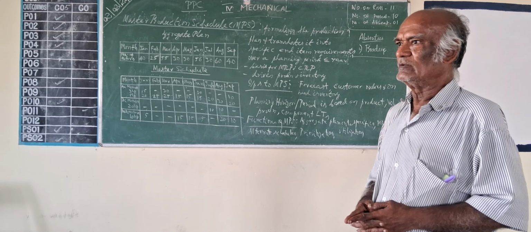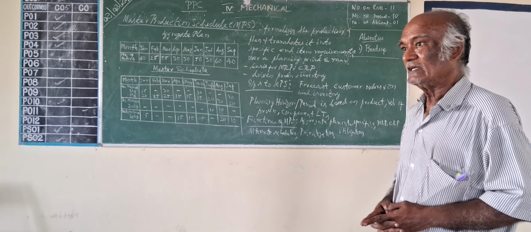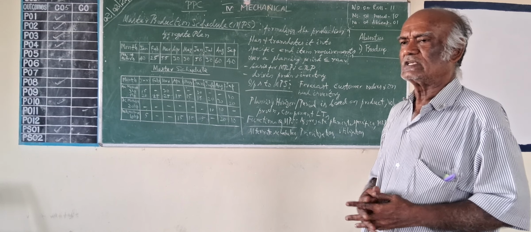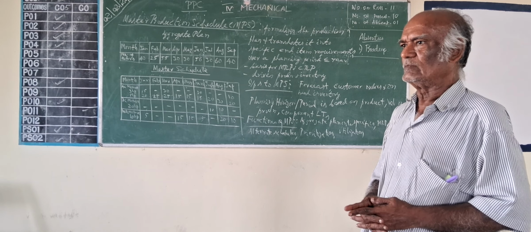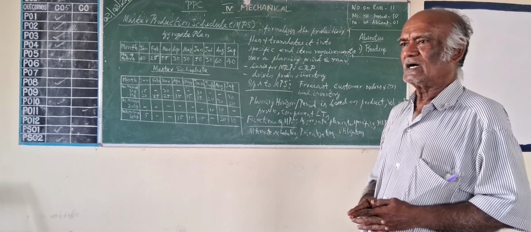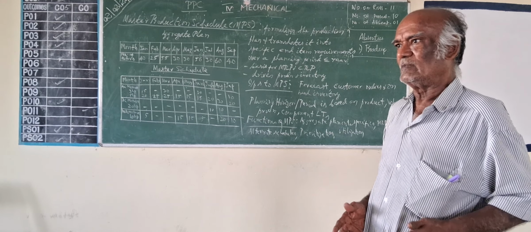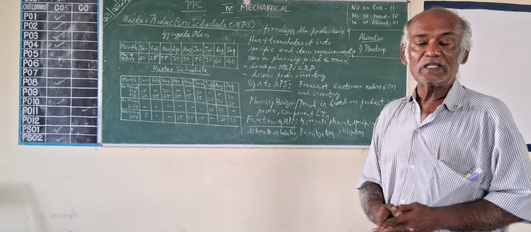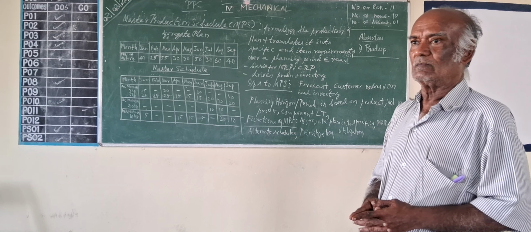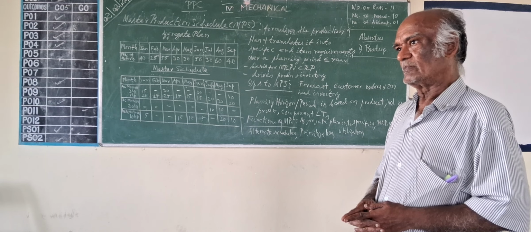So master schedule means, when will you go for a weekly schedule? When the demand is huge and you are producing large quantity, then you can go for weekly. For the master production schedule, total production comes under the schedule, and hence it depends upon the volume of production, the demand in the market and the type of the product.